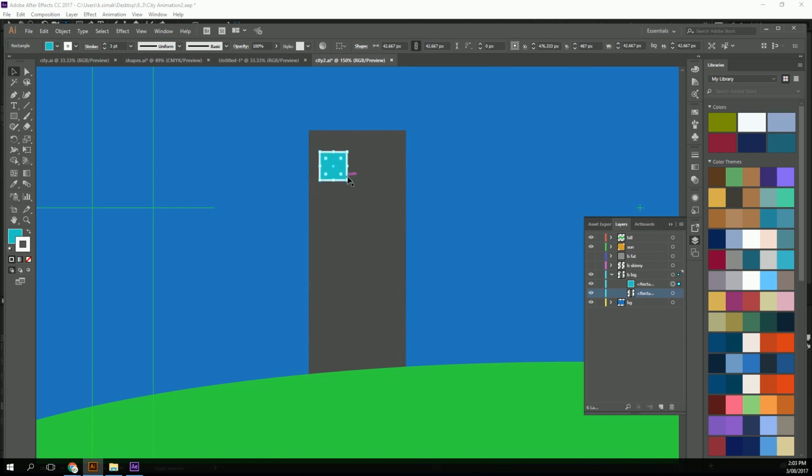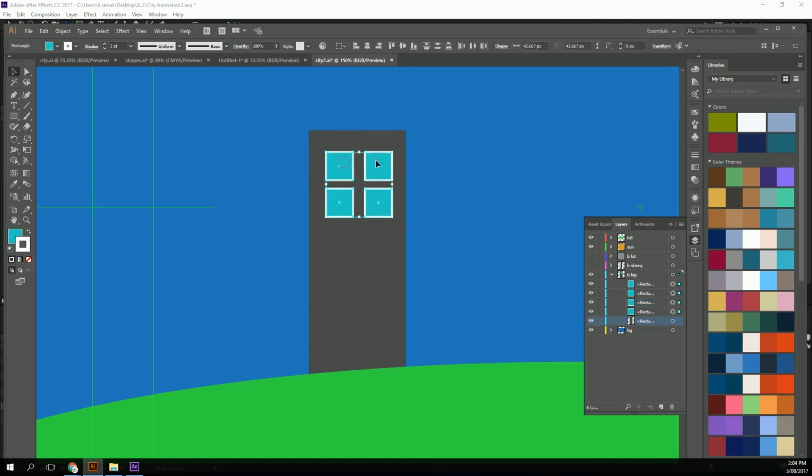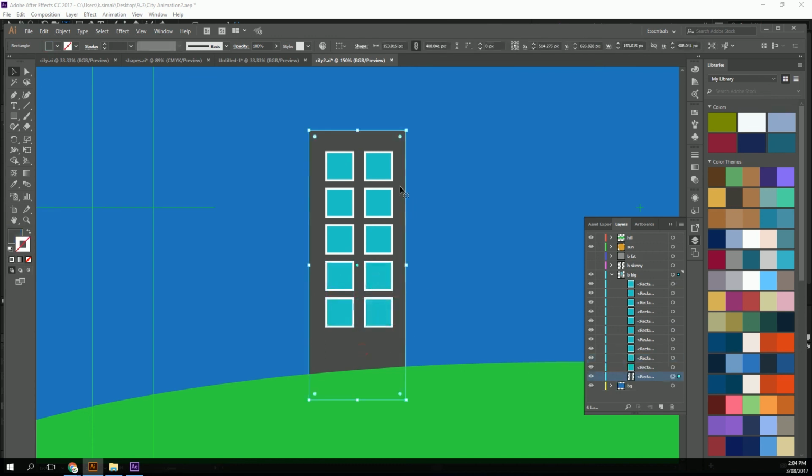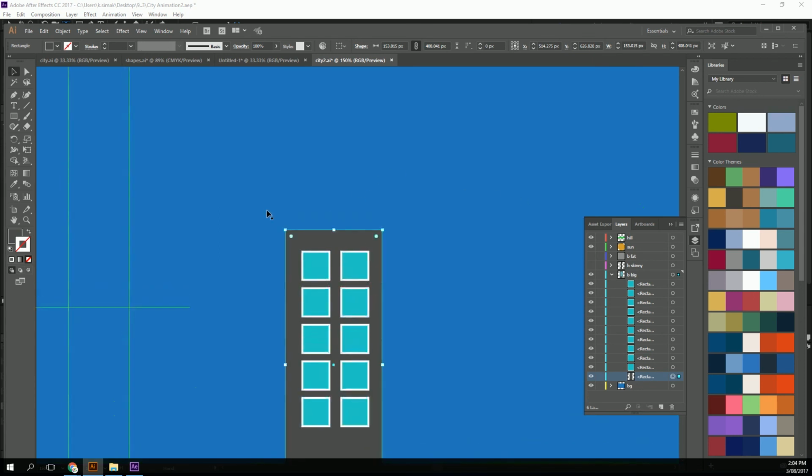And this is starting to look kind of cool. Now I've got this building. I can Control Alt and drag this. Select both of them with Shift. Alt and drag. Select these two with Shift, or these four with Shift. Alt and drag. And I've got this kind of thing going on, which is very, very simple, kind of cool.